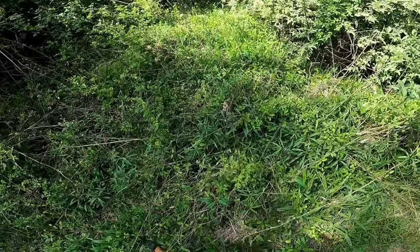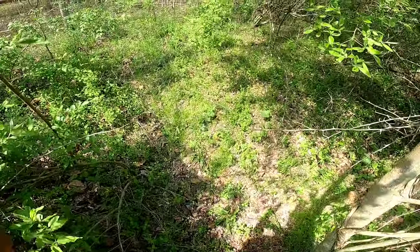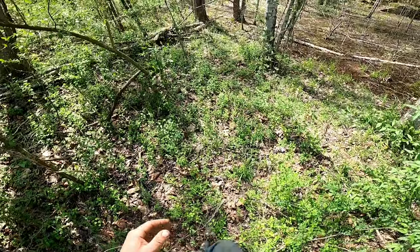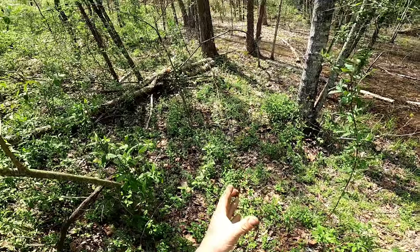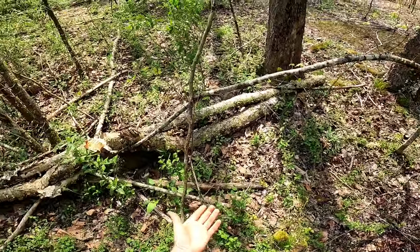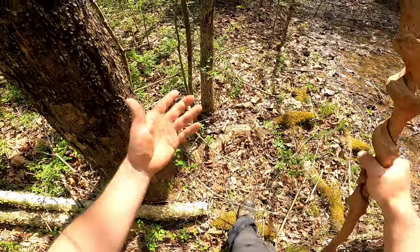I'm seeing a lot of good stuff back there. You do something a couple times and it doesn't work, so you've got to change it. The only thing you know is that what you did didn't work. We did everything correctly — the only thing I can change is the hive. I'm going to make my own hive out of a log. I can change what kind of hive they're in, because everything else was darn correct.